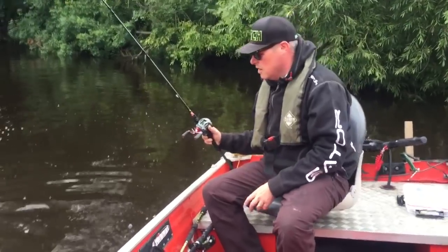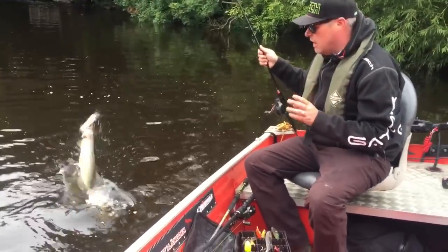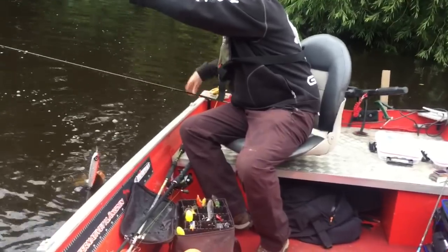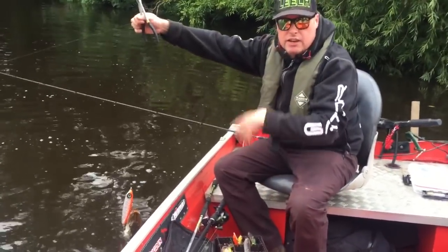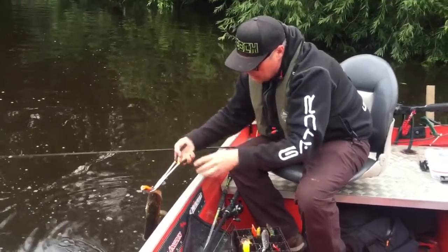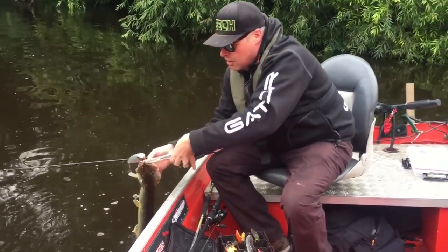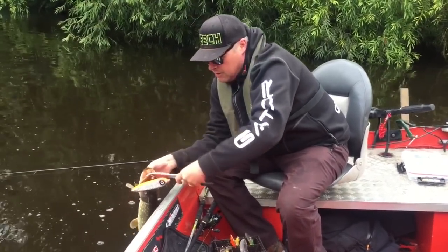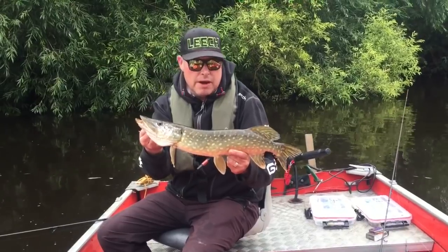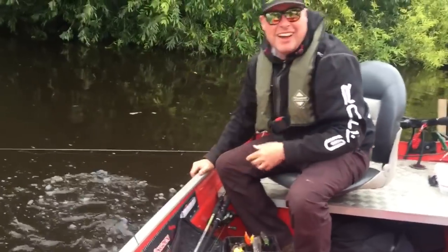Young Drew has caught a fish on his lure. With this one I'm going to do it slightly differently — I'm actually going to unhook it in the water and not bring it into the boat at all. Hold a little line above the trace — about a foot. The reason is, if they do tail walk and you're too close to the trace, it can actually hook you. I'm going to grab the shank of the hook. It's actually hooked by two points — one at the top jaw, one at the bottom jaw. Just bring it in, let the top one out first, then the bottom one. It's as simple as that. Pop it back, give it water, grab it by the tail and it should just go straight off.